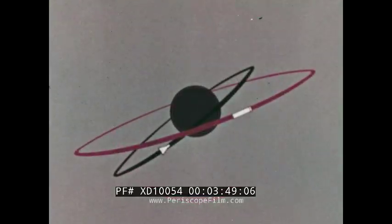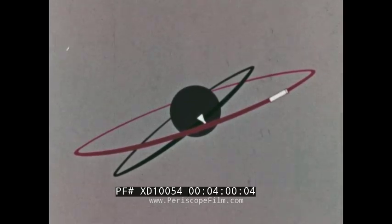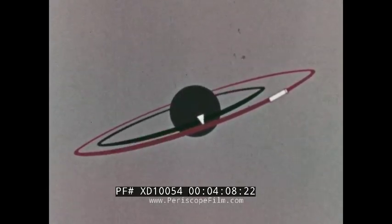But the Agena and spacecraft may not be circling the Earth in the same orbital plane. We can best illustrate this by a side view. To correct this, the command pilot will now perform an out-of-plane maneuver. He fires his attitude thrusters to rotate the spacecraft at right angles to the flight path. At the point of intersection of the 2 orbital planes, the command pilot fires his thrusters to put Gemini in the same plane with Agena.